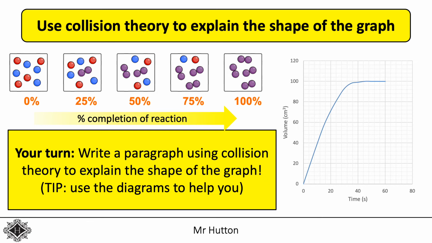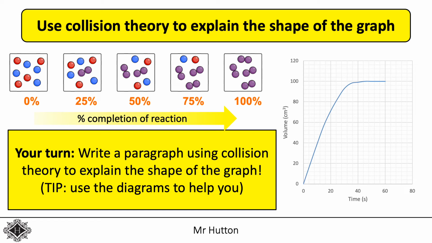Those are our products. And as you can see, as the reaction progresses from 0 to 25%, we've got a couple of our products that have been made, and the number of our reactants has gone down. As we progress to 50%, there's more product and less reactants. At 75%, there's lots more product and just a little bit of reactants left. And then at 100%, we've got full of products. Now remember, rate depends on how frequently particles collide and also whether they collide with the activation energy or not.